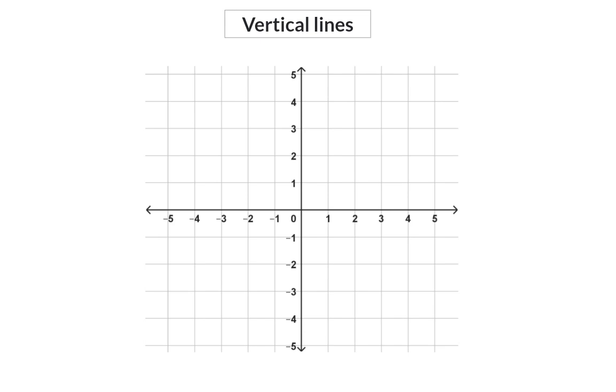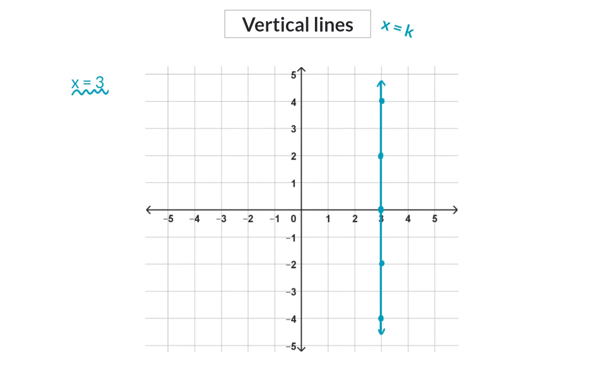Similarly, there are equations in the form x is equal to a constant. If, for example, we have a look at x is equal to 3, this equation does not have a term with a y in it. But we do know that all the x values will be 3. So we already know that the x-intercept will be at 3. And then once again here, it doesn't matter which y value we choose. The corresponding x value will be 3. And that is why it forms a vertical line at x is equal to 3.